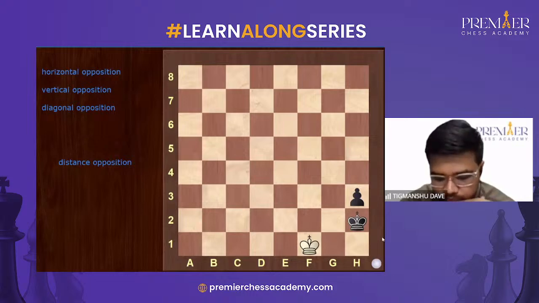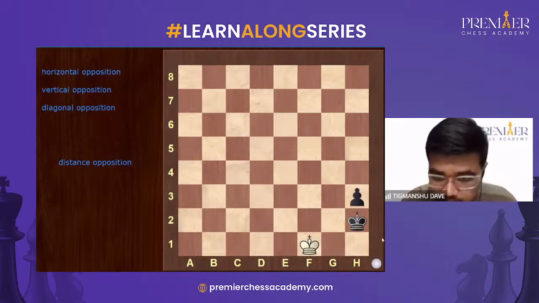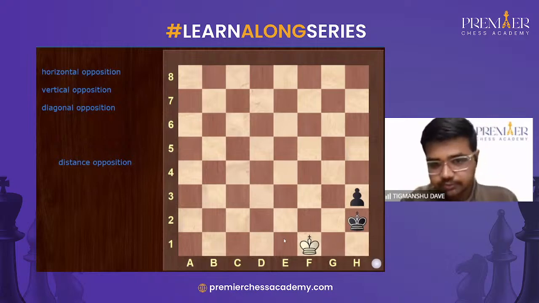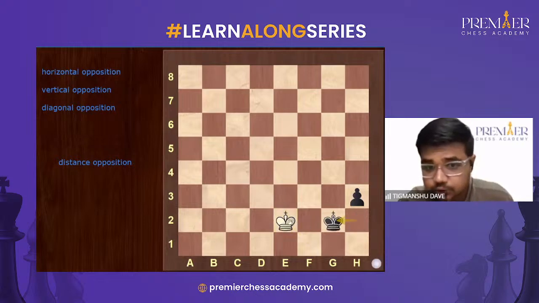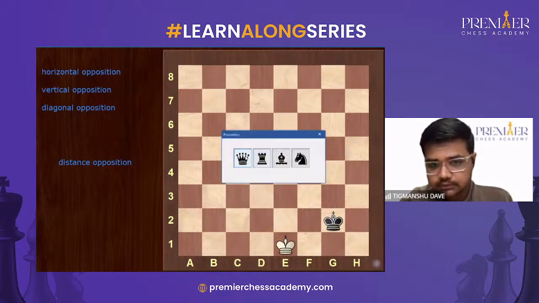What should you play here? Like, what do you think? What will white play in order to make this game a draw? Because black has an extra pawn. If white allows a safe passage like king e2 and something like that, then black will simply move king g2 and pawn push h2 and h1 a queen.